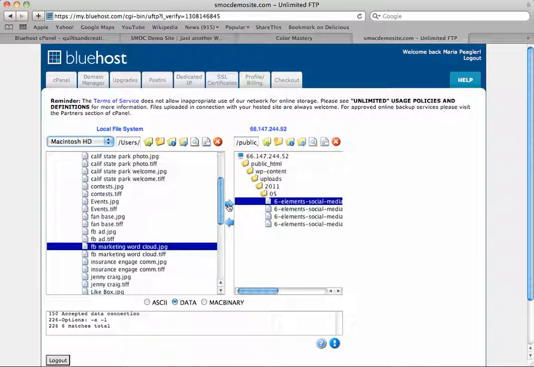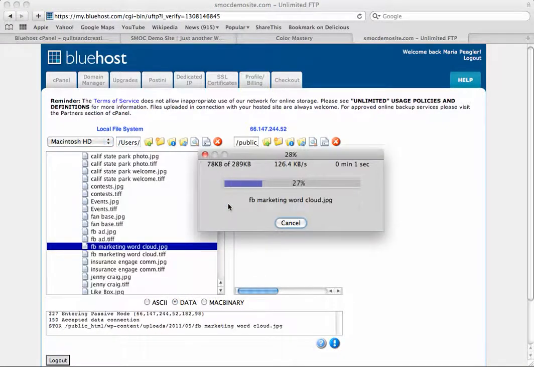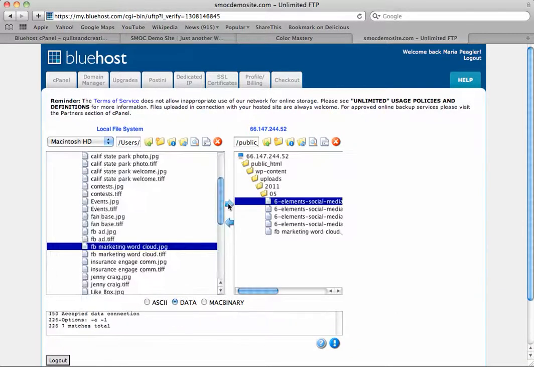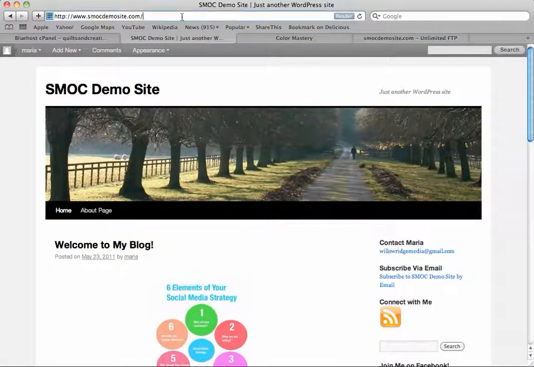And then all you do is click on this arrow and it will copy it over for you. Voila, we're done. So we've completed the first step, which is uploading the file to our web host. Now we're going to go back over to our blog and log in.